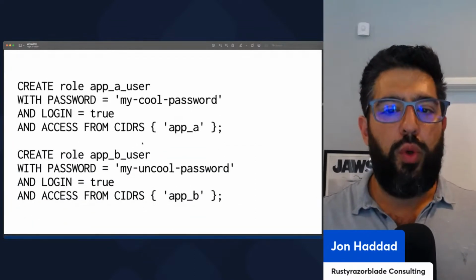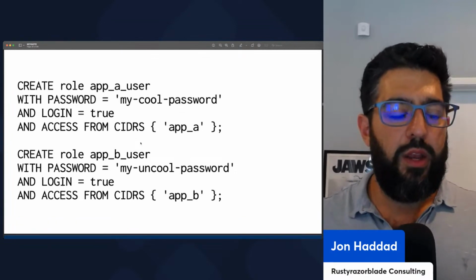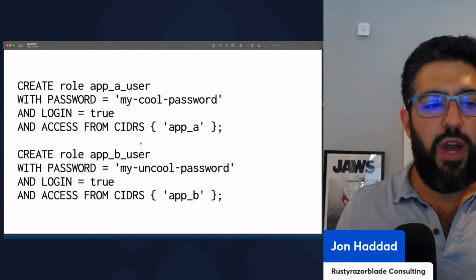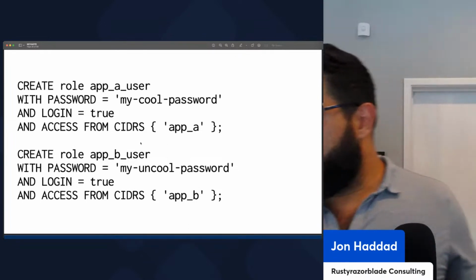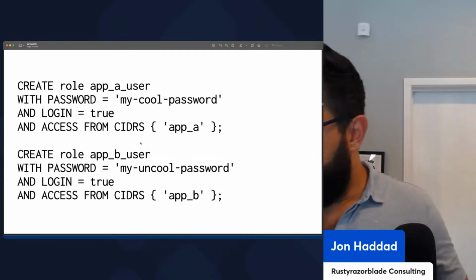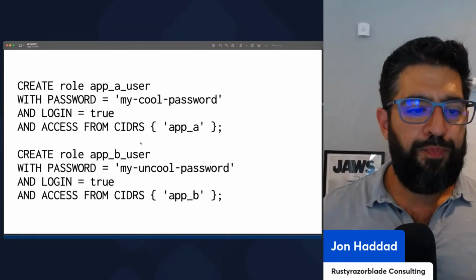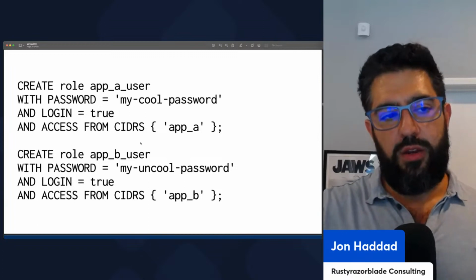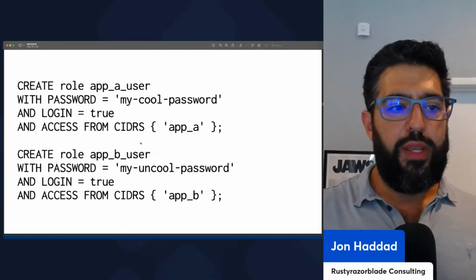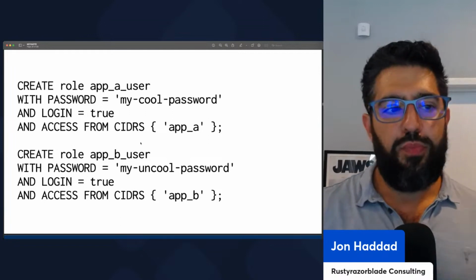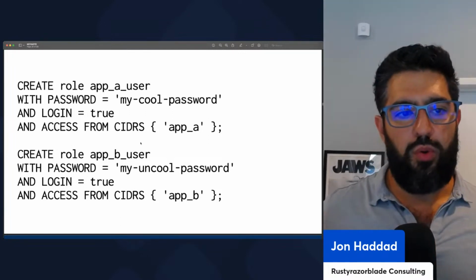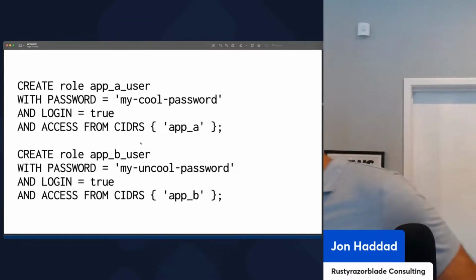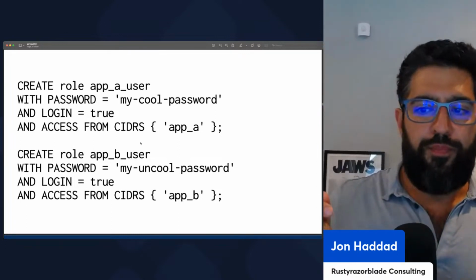When you create a role, you basically tell it, for a given role, which CIDR groups have access to it. So let's suppose you have your environment set up with a VPC for all of your applications, and then you have different subnets allocated for each service within your application. Those subnets are going to have their own CIDR blocks. So you're going to say that this subnet allows these groups in it.